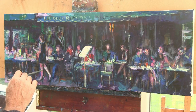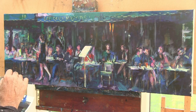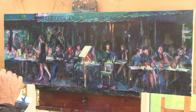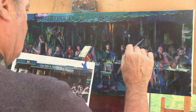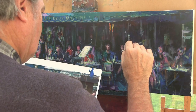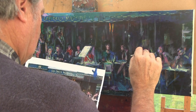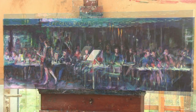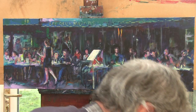So we'll just finish off now with some real darks into here, and I think hopefully when I varnish, which I will do, the varnish will bring out more of these lovely colours. I think that's about going to do for this wee painting. Just to give you an idea, a bit of fun.